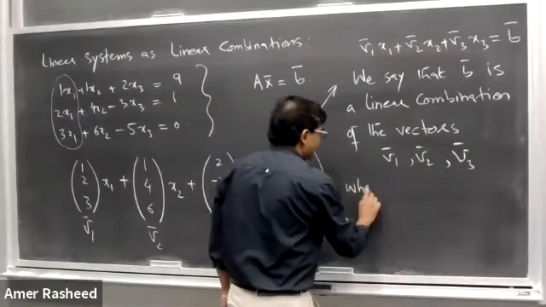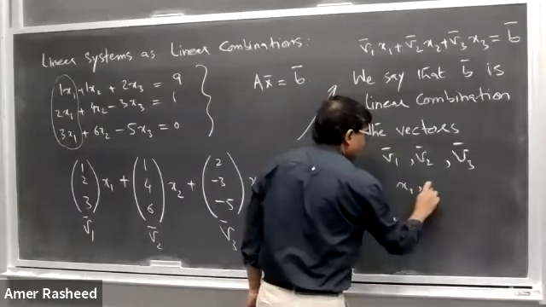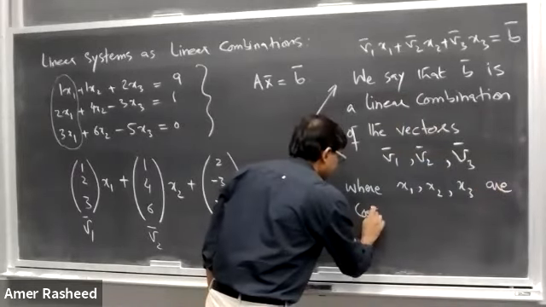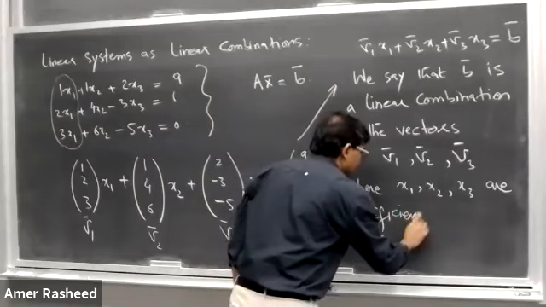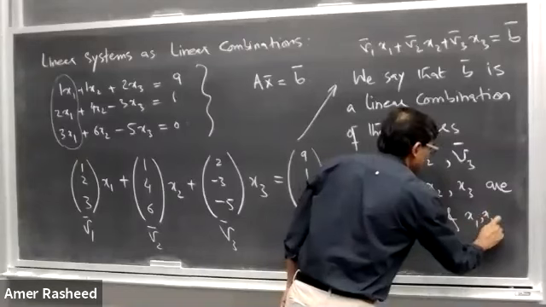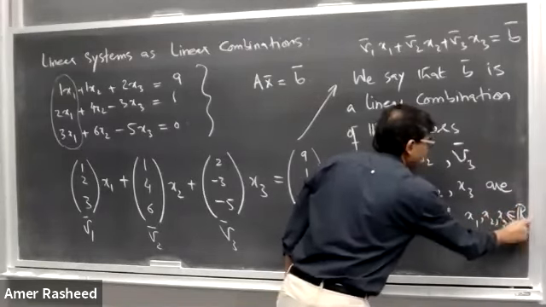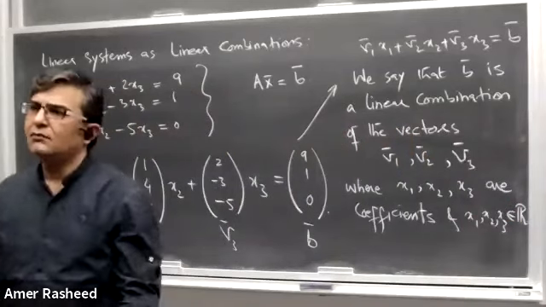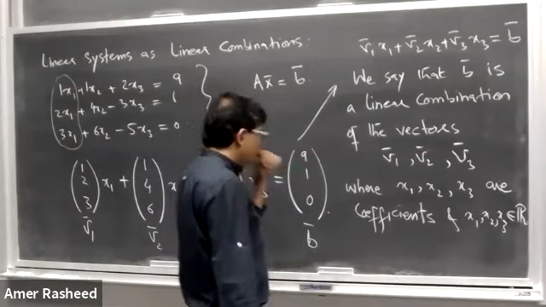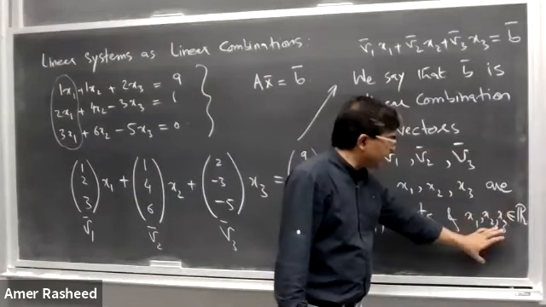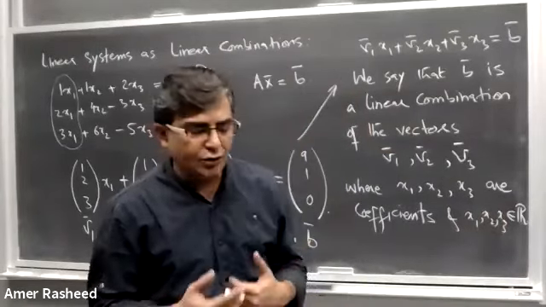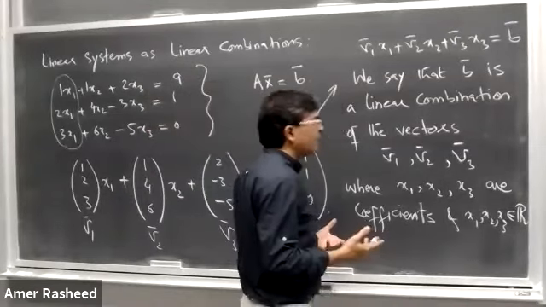Notice that x1, x2, and x3 are coefficients and they belong to the real numbers. They can be complex numbers, but we'll discuss them later on. But these are real numbers. These are some constants, x1, x2, x3. They are now constants. They are no more vectors.